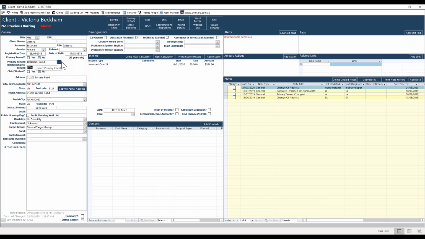If for whatever reason that information isn't available, the AHO have advised that if you do know the individual's age, you can put in the first and the corresponding year. So in this case, if you knew Victoria was 42 years old, you would then put 1st to the 1st, 1978. That's not ideal. You should be clarifying this information when enrolling the client, but for whatever reason, if you need to capture that information there, you can.